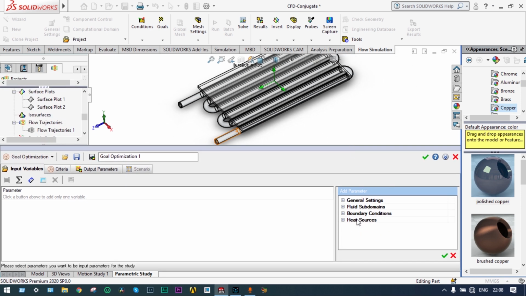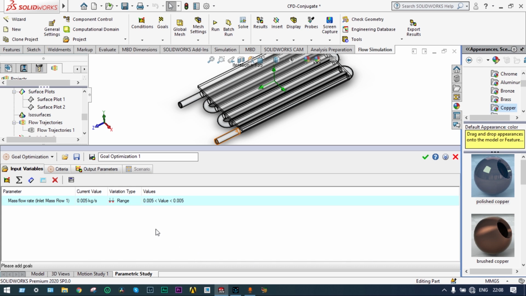The variables may be in the form of heat source or boundary conditions. Heat source we are keeping constant, and boundary conditions we are considering as variables. We are taking mass flow rate to be variable. Mass flow rate we are considering a little higher.